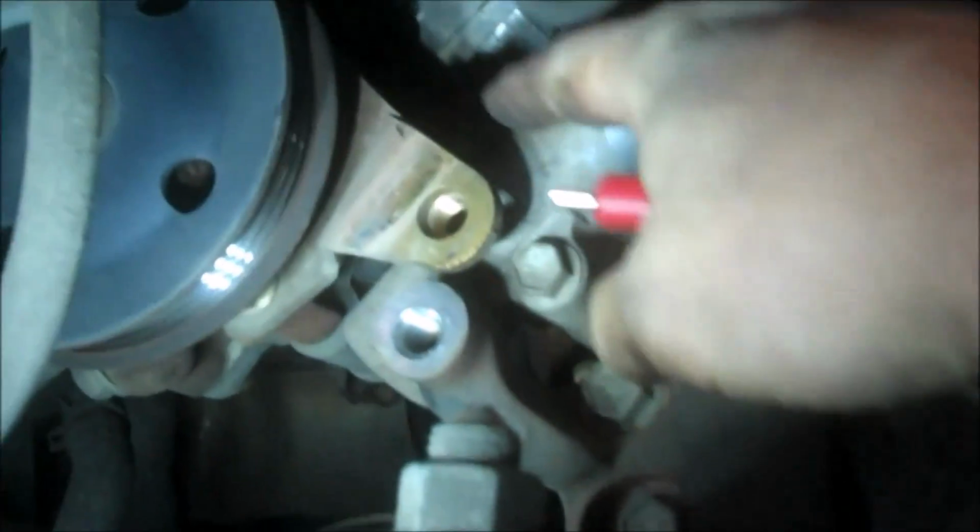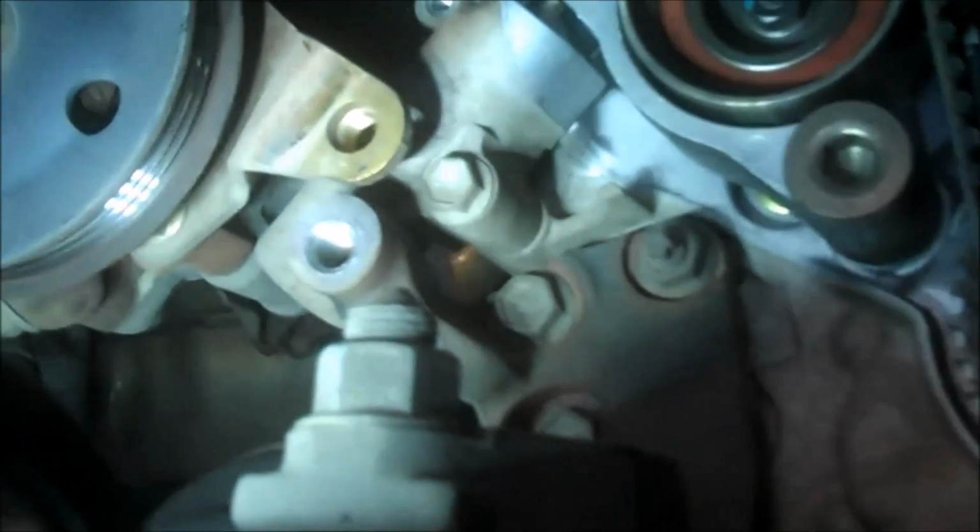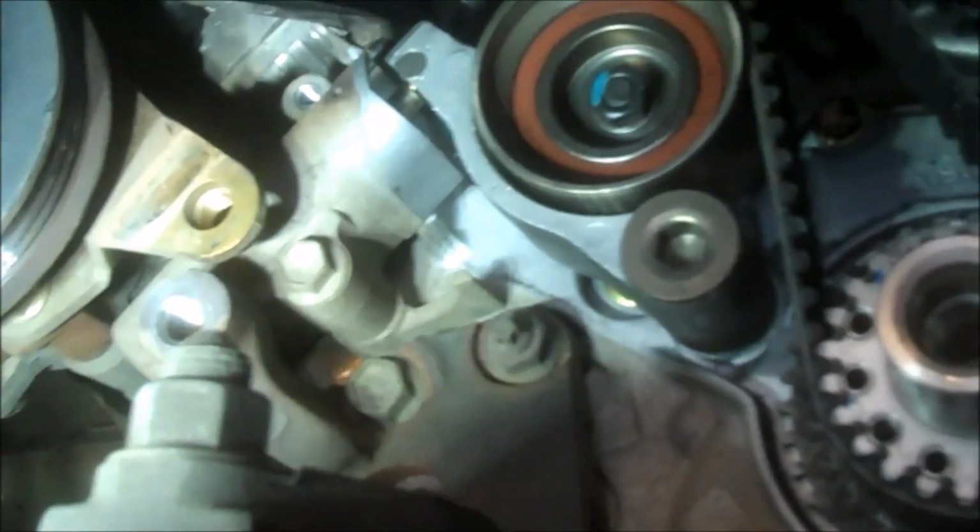And we'll have to get 2 12 millimeter bolts off here, as I mentioned. We'll just need to move the power steering back and forth. We should be able to do it enough with this here to get up there and get that other 12 millimeter bolt and take that out. Alrighty.